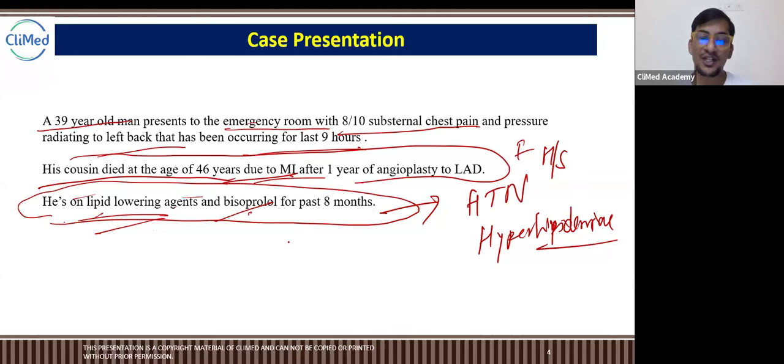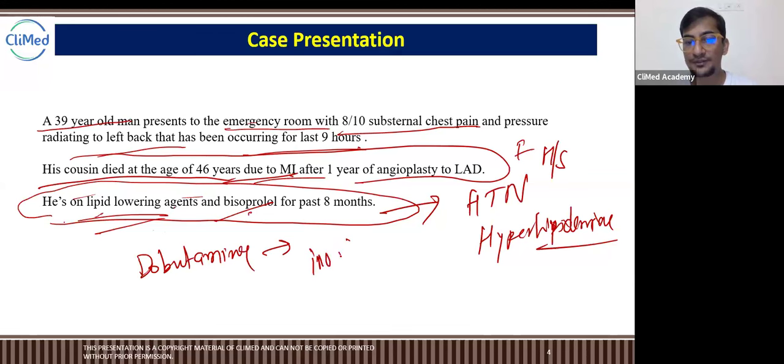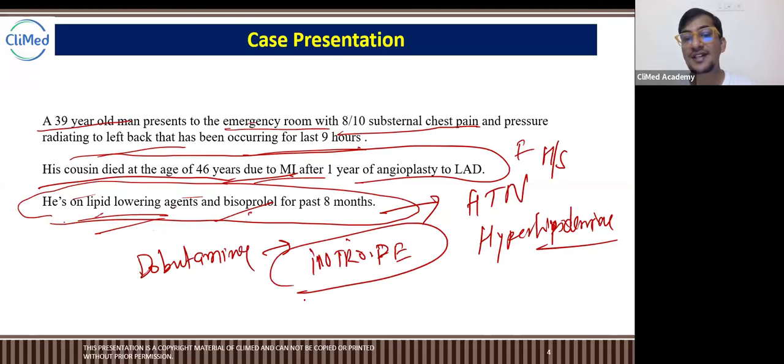Yes, dobutamine we give to stress the heart. Okay, someone can tell me what is dobutamine? Dobutamine is what, guys? Dobutamine is an inotrope agent. This is the assignment for you, everyone. Please go and check what inotropes are, and what is the work of inotropic agents. Dobutamine is an inotrope, and it works on the heart to stress it.